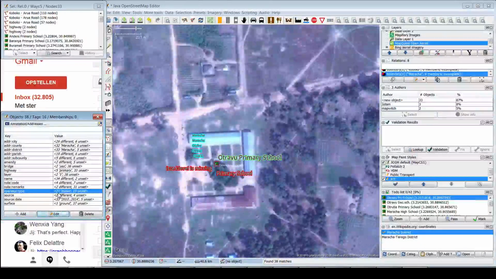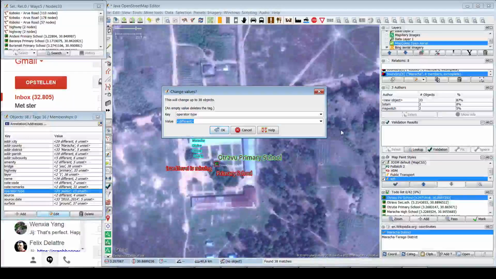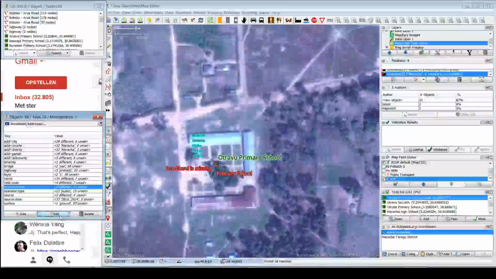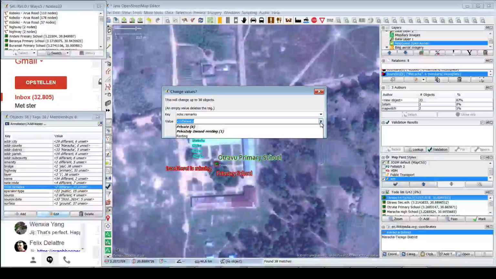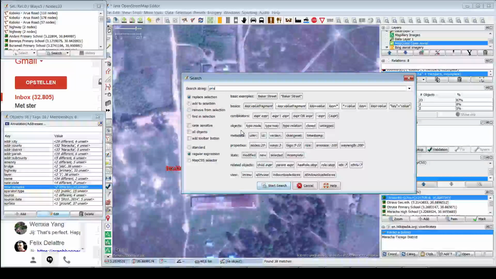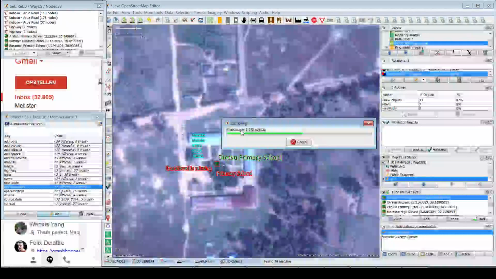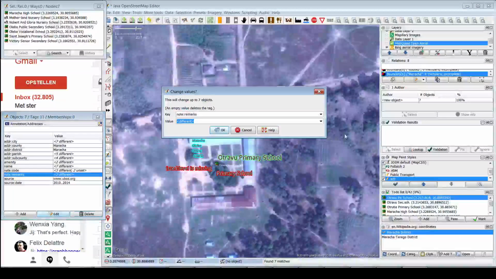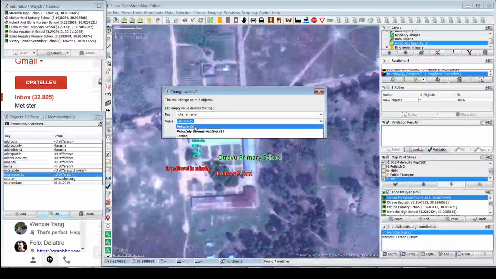And then we see operator type edit. And now we see here public. That is strange. Let's see, node remarks, two different: private and privately owned. But probably my pre is not long enough, so I better look for a priv. Let's see, these node remarks. That's already a lot better.